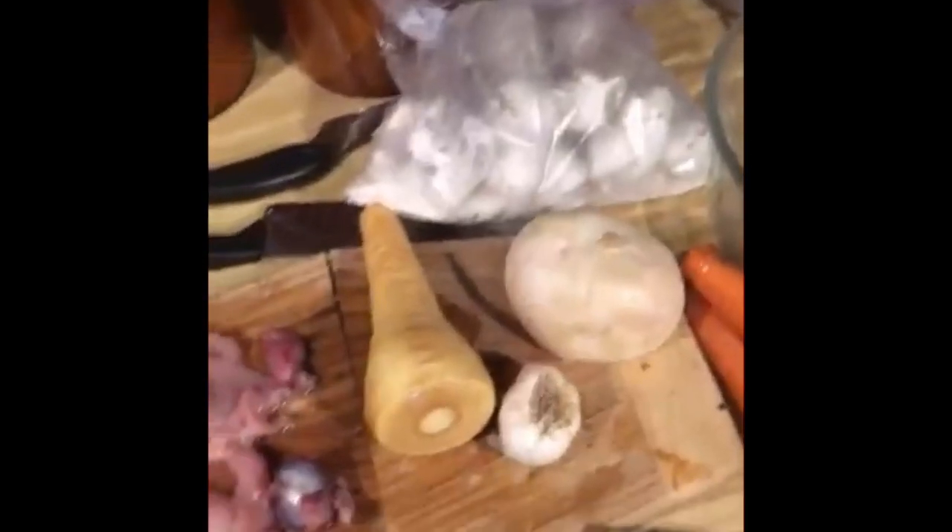We've got grouse breast meat, the leg meat, and a gizzard here. A lot of people throw the gizzard away or feed it to their dog, but it's a pretty good muscle — grouse don't have teeth, so they use this gizzard muscle combined with pebbles and little rocks they eat to crush up all their food. We also got some morel mushrooms I found on Memorial Day a couple months ago, coated in flour and frozen. Then we've got parsnip, rutabaga, garlic, carrots, regular store-bought mushrooms, rosemary, and thyme.